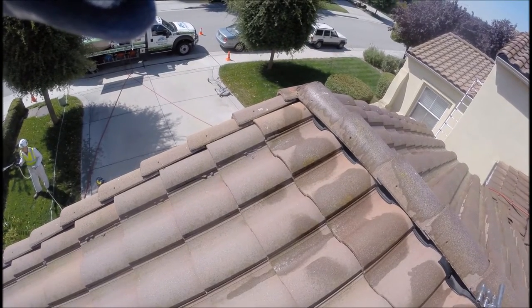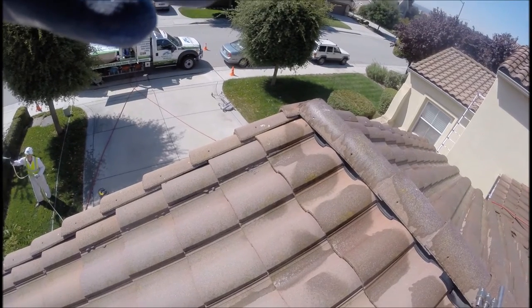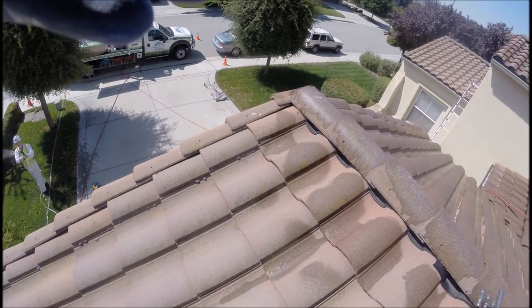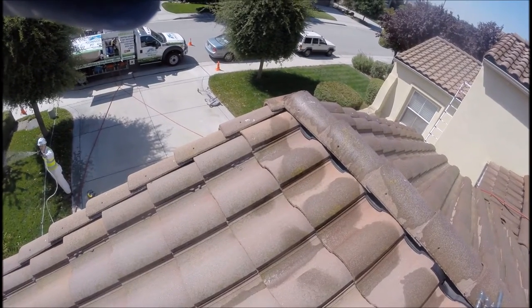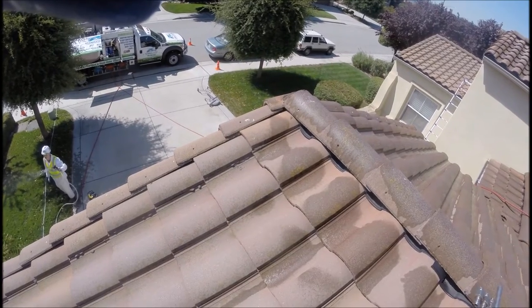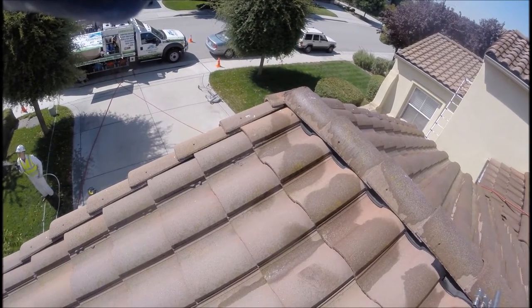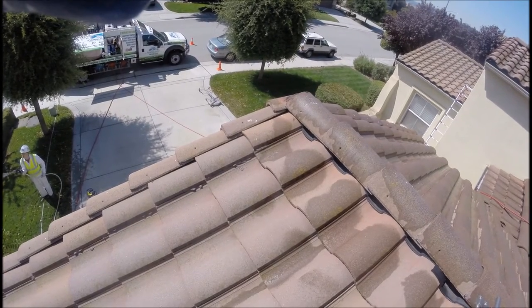With pressure washing, you can break the tiles. With pressure washing, you'll take the paint off of these tiles. Moreover, you will break the tiles because they are already brittle, because these elements will start forming roots into the tiles. With sun exposure and these elements generating roots, with any type of pressure washing or anything like that, the tiles will snap right off.